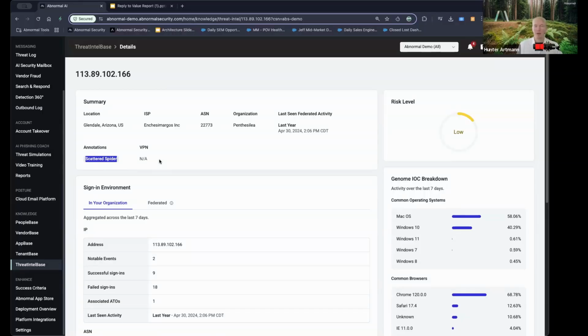So here we have Scattered Spider getting called out as a threat actor, and a quick Google search will actually take you to a Wikipedia article that will break down a lot of Scattered Spider's threat tactics, where they operate from, why they're dangerous. This is fed from multiple different threat intelligence feeds. So being able to grab annotations like this and do a little bit more research on an IP address before we take this to our firewall or DNS filter or set up a rule somewhere else on it is going to be really helpful in your workflow.